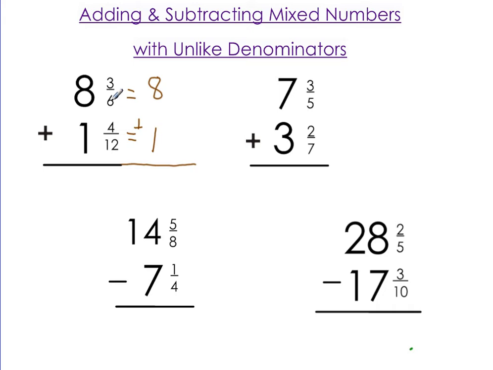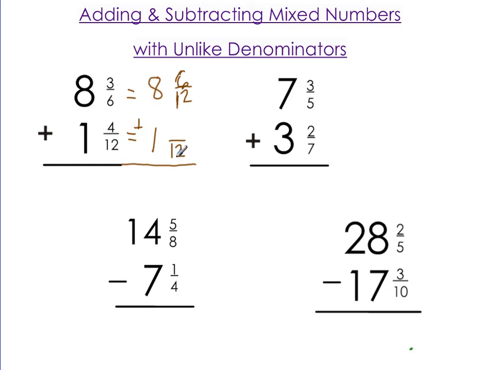Now look here, we have 6 and 12 for our denominators. So the least common multiple that both of them share is 12. They both can divide into 12. So let's put 12 for our common denominator. Now we're going to look. What did we do to the 6 to get to 12? We multiplied 6 by 2 to get 12, so we're going to multiply 3 by 2 to get 6 for our numerator.